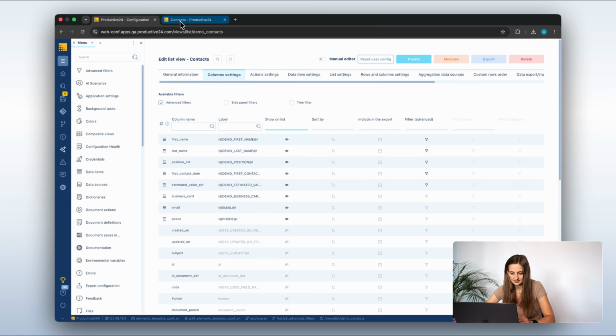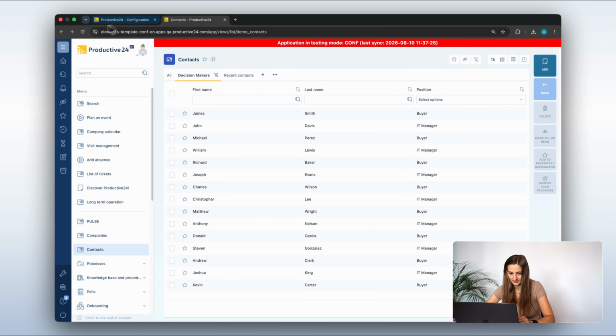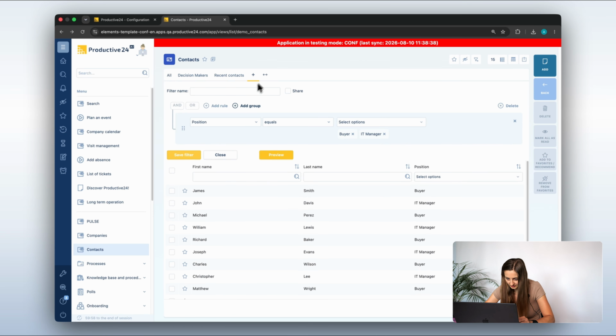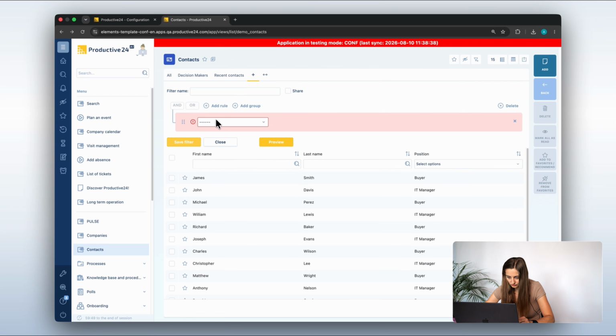Let's go back to the list, refresh, and now we can open the filters. There is one that we don't need. Let's add our own rule. Let's say estimated value is going to be greater than 30,000.